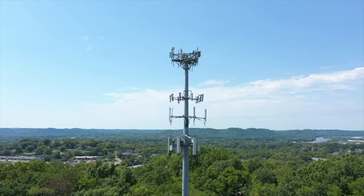So now, what about the network? I bet a lot of you would be surprised to know that Spectrum Mobile does not actually own its own wireless network. That instead, they've partnered with Verizon Wireless to go ahead and handle the service. Now, while Verizon generally offers the best amount of coverage for most people, there are some issues with this. For example, if there are issues with the Verizon network, then Spectrum is at the mercy of Verizon to go ahead, step up to the plate to get these issues fixed.